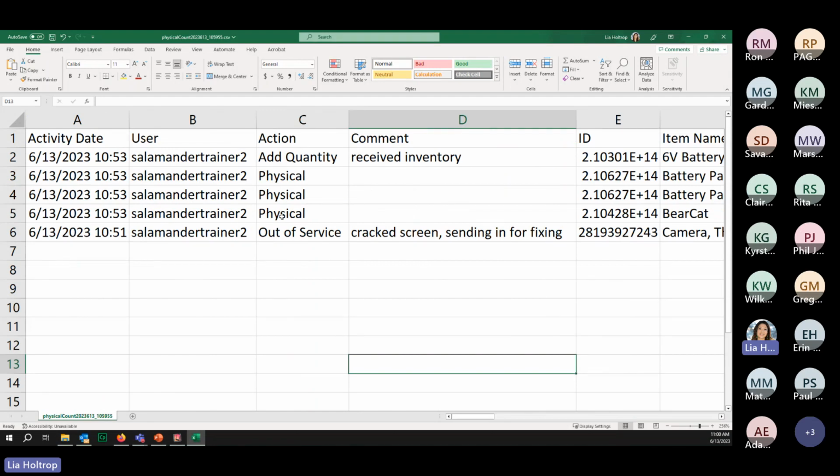Okay. Fiscal basically means I just scan it in. There's no changes that were made. And then this one, of course, was made out of service. And the comment right here that I typed in through the adjust item of the inventory app is right here. So this is the only report that you'll be able to pull in to see those notes that were entered in for items that you adjusted through that adjust item feature.